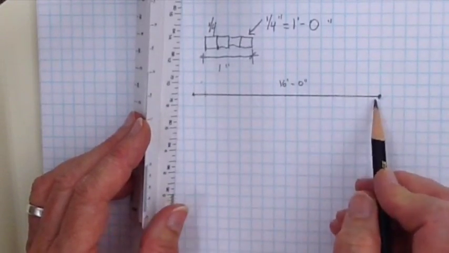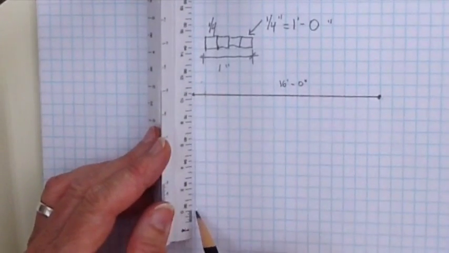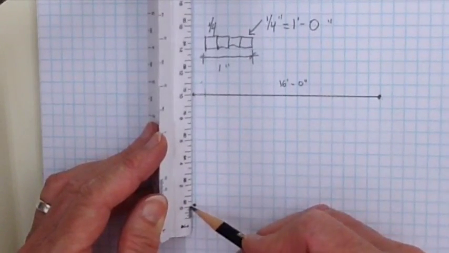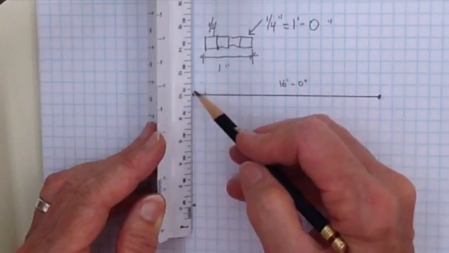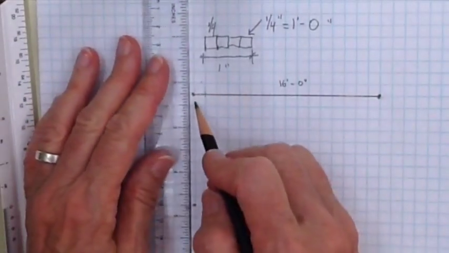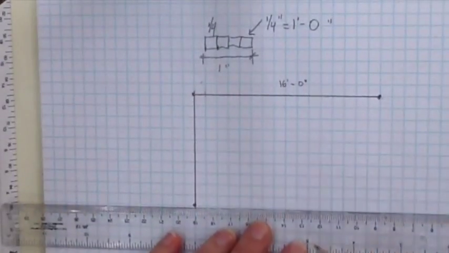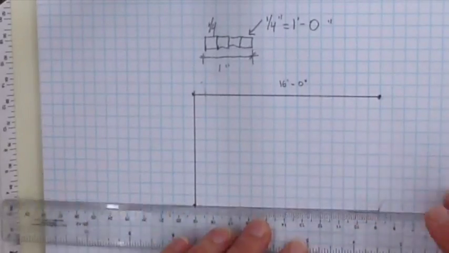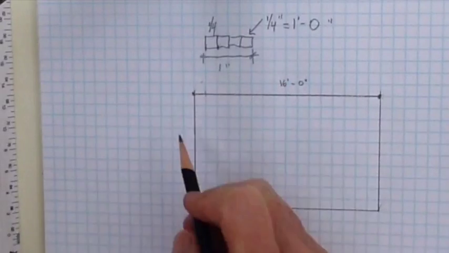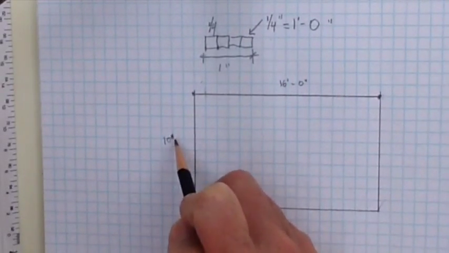You know how long that line represents to scale. And then I'm going to do 10 this way. See if I can get it right the first time. Okay, here's my 0, 2, 4, 6, 8, 10. There's my 10. I could also count that. All right? So here we go. Using my drawing tool, I'm going to get this rectangular shape to represent a 10 by 16 room. Okay, let me mark this too. Oops, 10 feet. I had it right the first time.